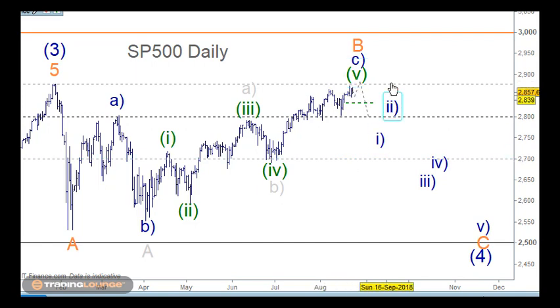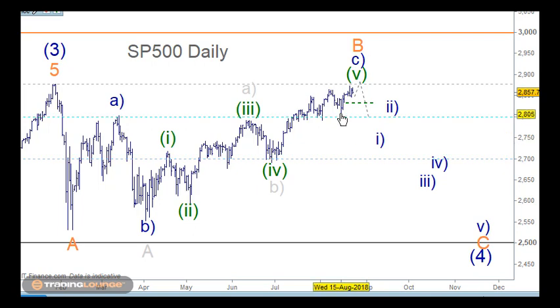There's a couple of things here with this: we can see that this market hasn't taken this high out here, but on the cash market it has taken this high out here, which is 2872.87, and it's taken it out here at 2873 and something or other. So yeah, not that that's a big deal. Wave B can do that.